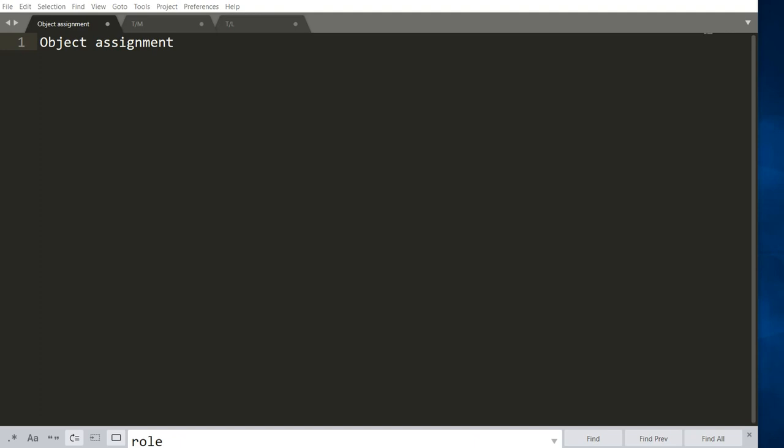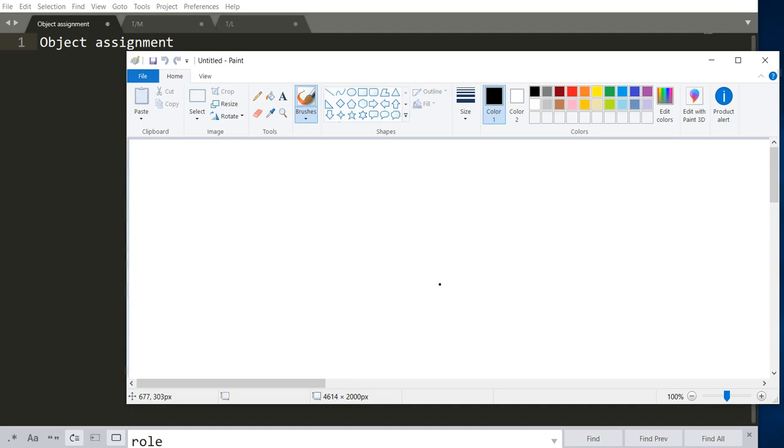So that means if we look into this, let's say we have a class called student, and then student has student name.